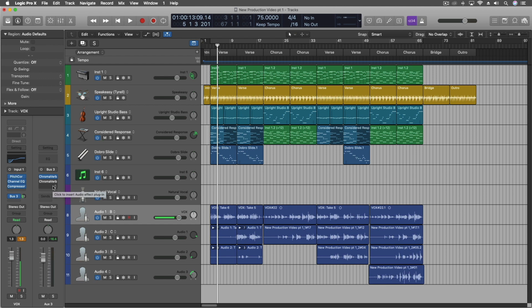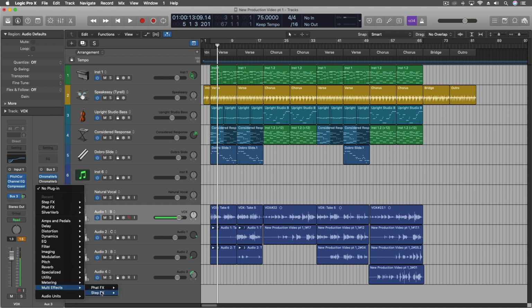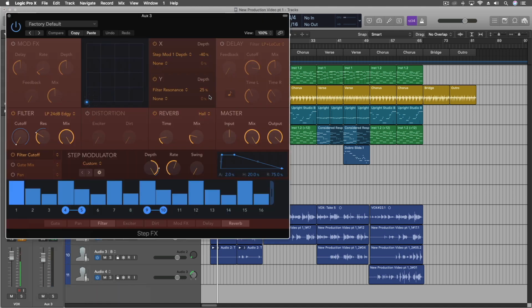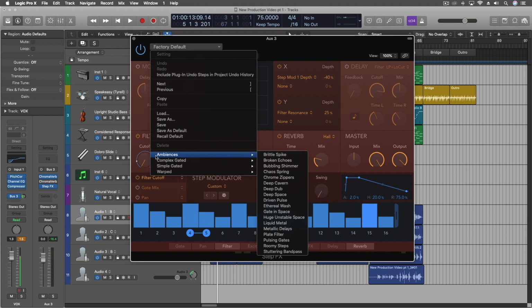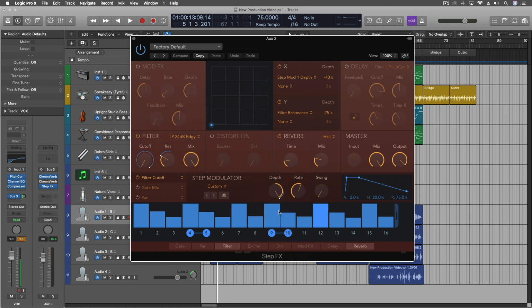So for number 2, instead of looking at one of those, inside our multi-effects under the step effects, we have a reverb built into this with a few different algorithms, a few different types. So we could actually use this whole tool as a reverb and add some of the other cool things that come with it. So we have the ability to add reverb that has a lot of motion to it, that's not just simply a reverb tool all by itself. And we can come through here under the presets. If you want to see some of these, for instance, we have a gate and space, for instance.